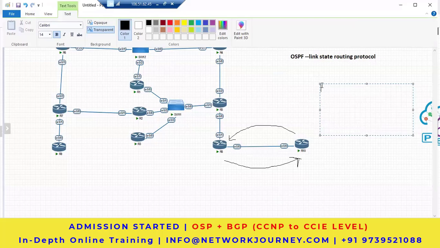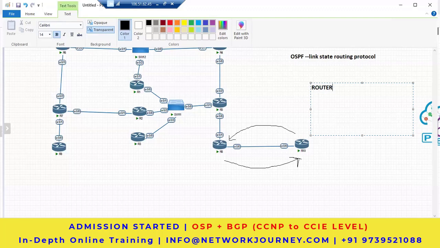So let me write that, how to configure it, which is a very basic command. My motto is not to give you the command or to force you to remember the command. My clear concept about you guys is that if you are going to learn something, do not focus on the command. Let your fingers remember the command, not your mind. Your mind should only learn the concept. If you think that by knowing the command, how to configure the virtual link, how to configure the sham link, how to configure this and that, is going to make you intelligent or an expert, that's totally wrong. Yes, you can ask.